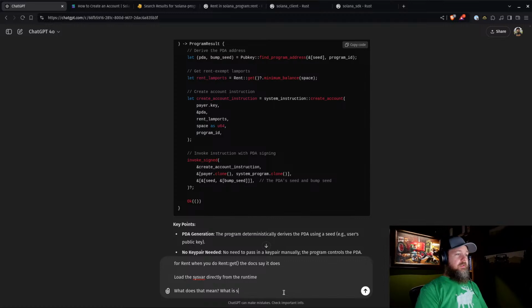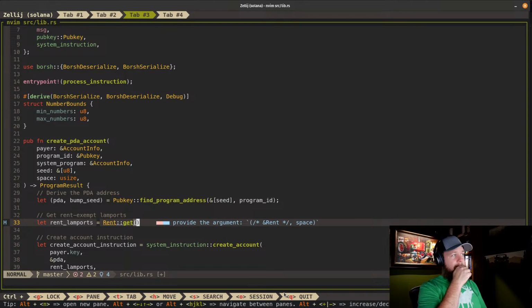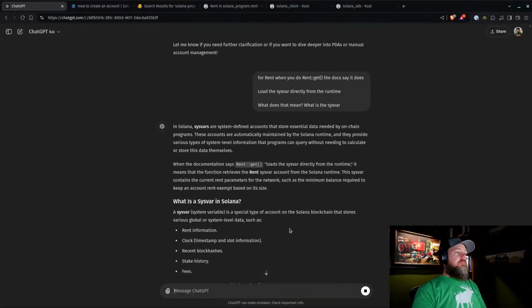What is the sysvar? Sometimes, I'm going to be honest. All right. So as far as our system defined account, okay, that makes sense. They store essential data needed by on-chain programs. These accounts are automatically maintained by the Solana runtime, and they provide various types of system level information.